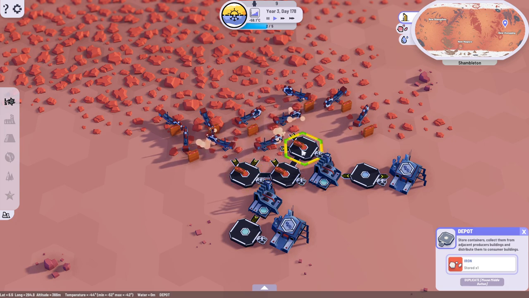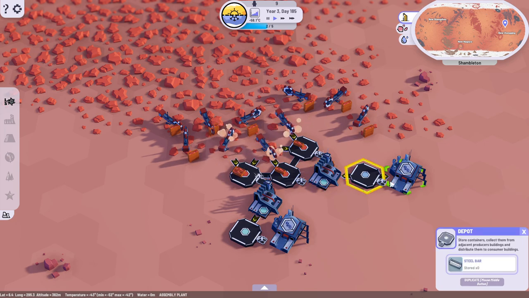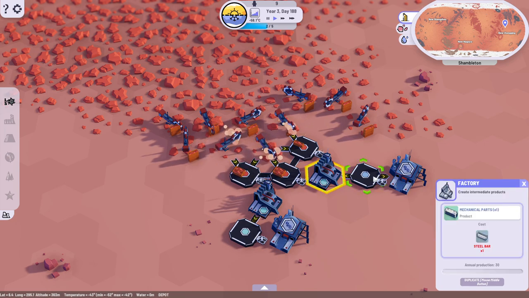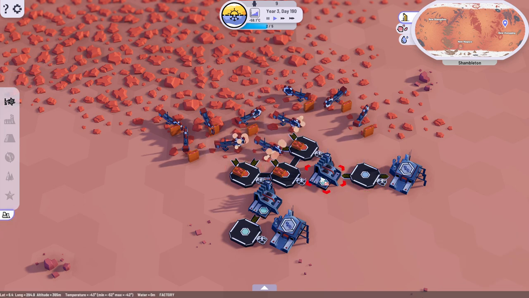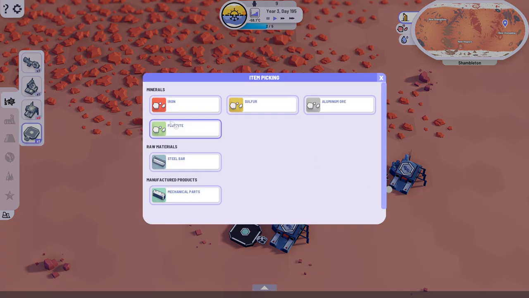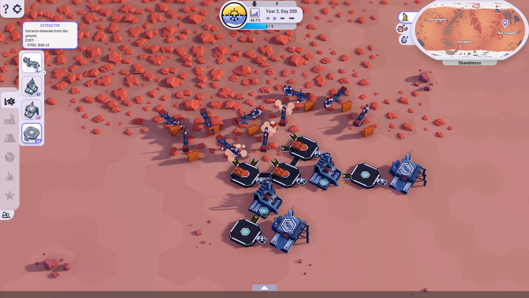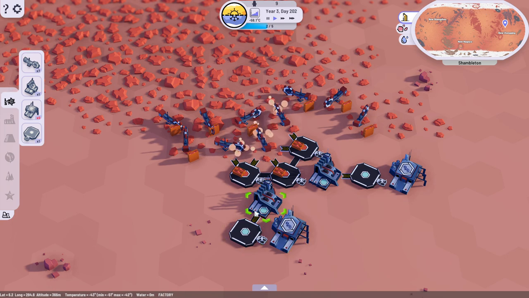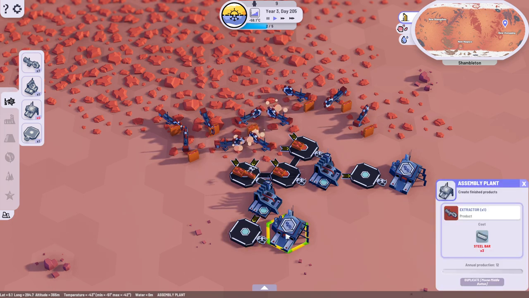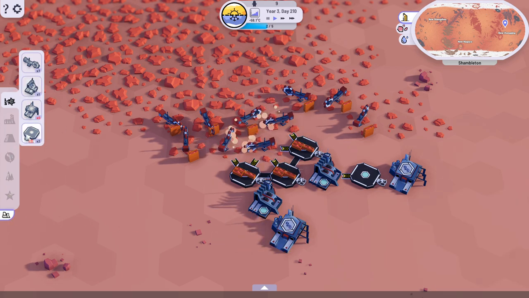So this has one stored, one stored, one stored. Mechanical parts, one. Zero stored. Oh no, but see, this is wrong. Man. This should be mechanical parts. I think depots should just store regardless, and you don't have to pick, like, the resource type, I don't know. That just seems like an unnecessary extra step.